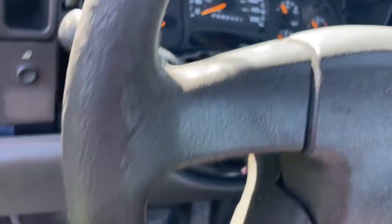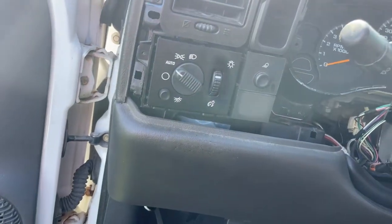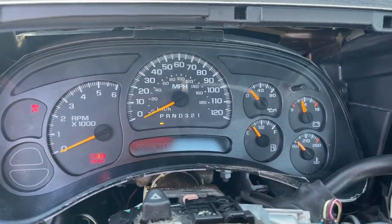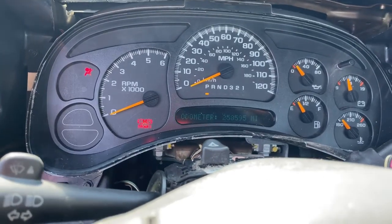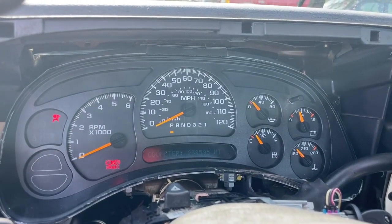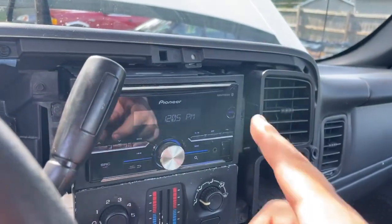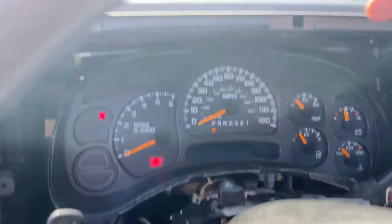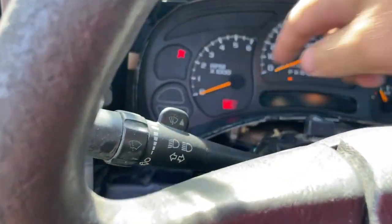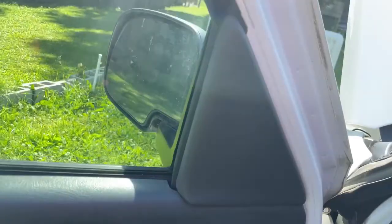I'll explain exactly what it was doing and walk you through the process I used to figure out what was going on. We have a normal dashboard here, except the check engine light didn't come on. What would happen is the dashboard would sit idle for about 30–45 seconds, then the battery gauge would time out, all the gauges would fall, the radio display would quit, you wouldn't get a PRNDL light, and the ABS light would be on.